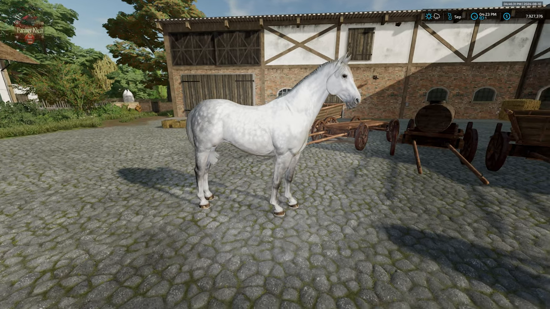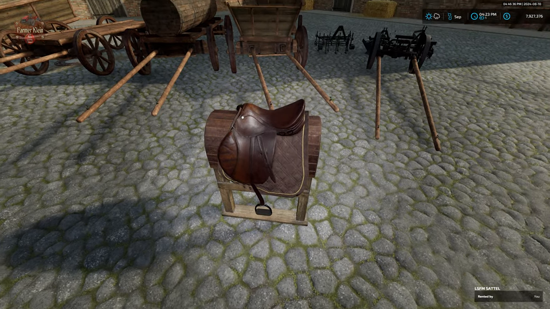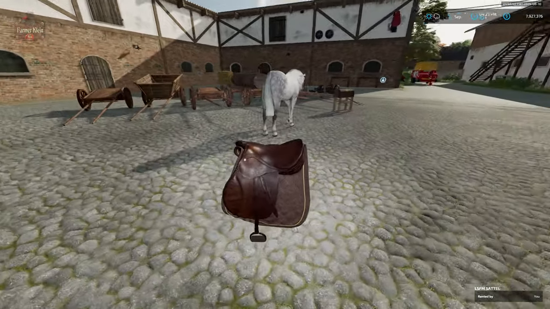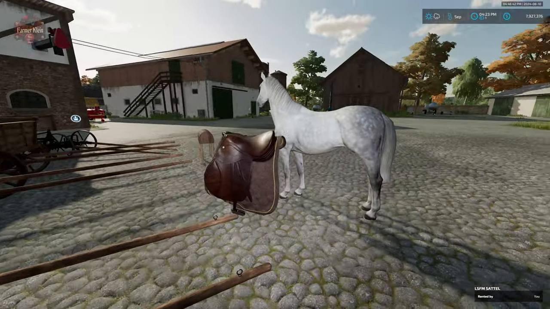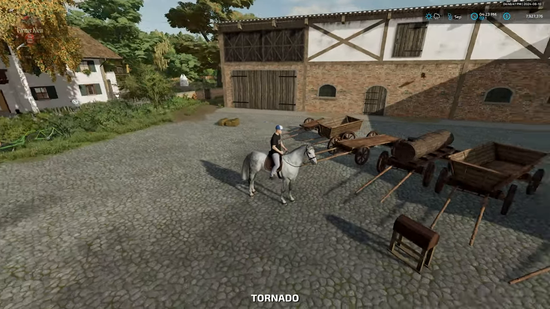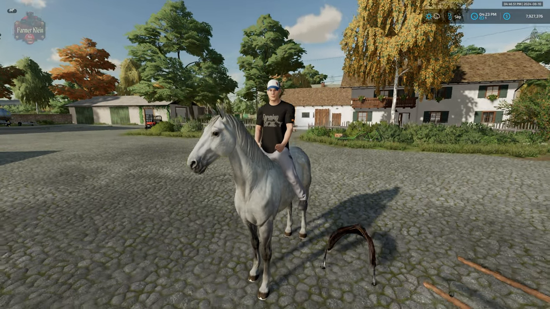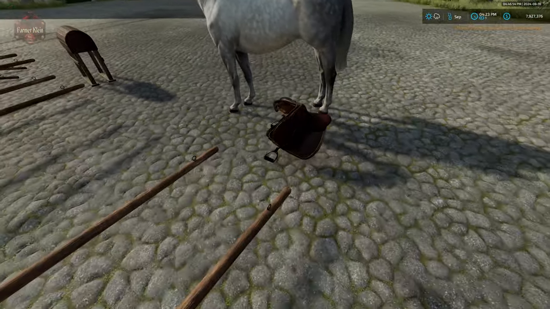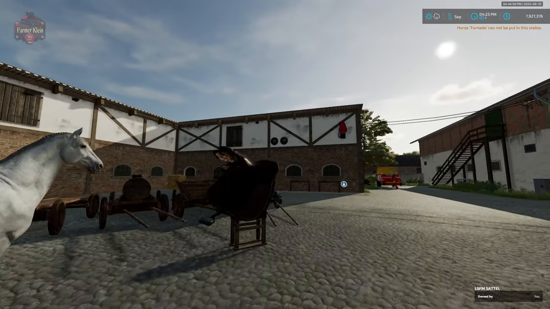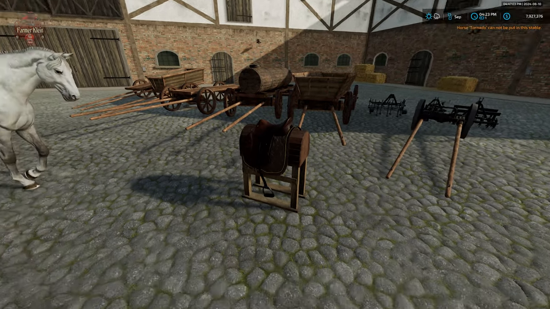So let me go and show you how some of this stuff is used. We have our saddle here on our saddle stand. We're just going to pick it up and bring it around to our horse. And it's just going to pop on the horse. We then jump on the horse and there we are, saddled. If we hit I, it is going to basically magically drop the saddle off the horse. At this point, we can pick it up and put it back on our saddle storage area.